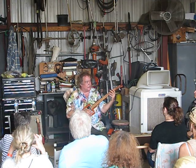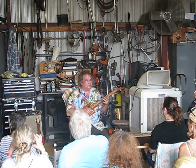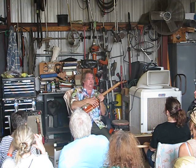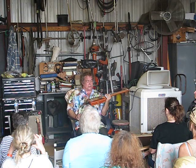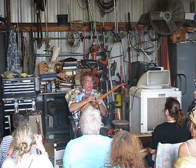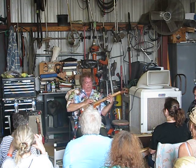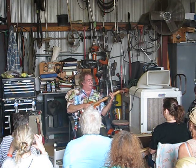So having a three string guitar, because I get criticized a lot by a lot of players: oh, it's a toy, why are you doing this? Well, three strings really help you develop your guitar playing. Now, this is also a great instrument for a beginner, because when you only have three strings, it makes it a lot easier to just play a regular blues. All you have to think about is three strings. You don't have six. You don't have to worry about the G string, tuning it up and worrying about that.